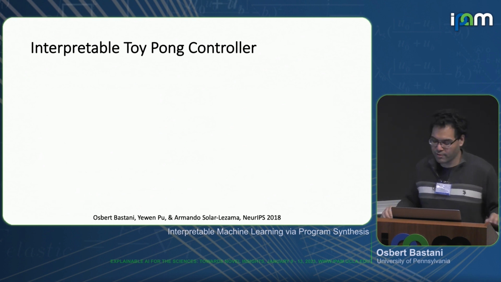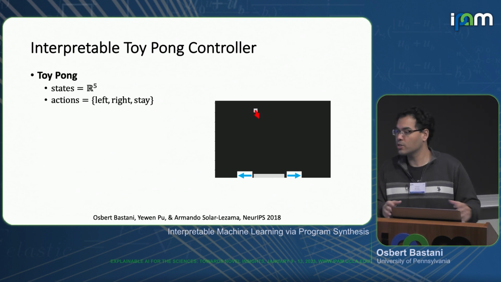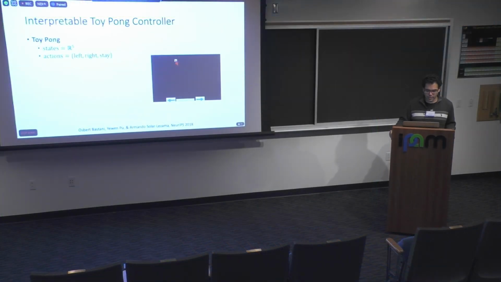So coming back to interpretability, we've used this on a toy game of Pong. The question is whether, now that we're learning these controllers, these programmatic control policies, they're interpretable. To start off with, we were just thinking about using vanilla decision tree models. You can also use this framework to learn traditional interpretable models such as decision trees.